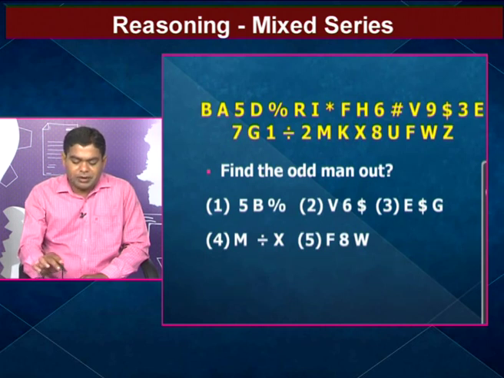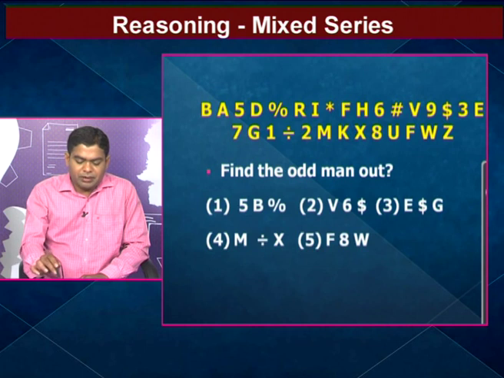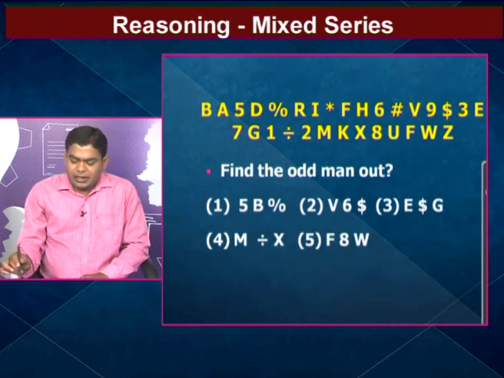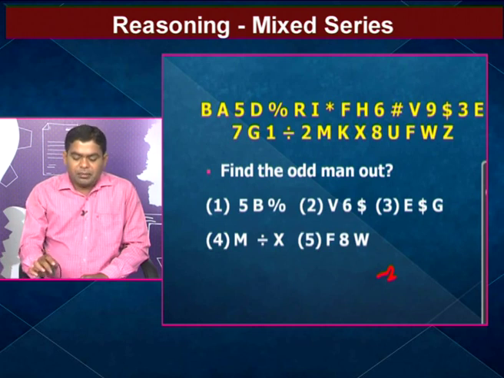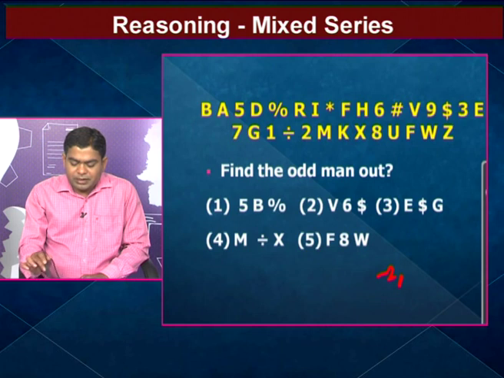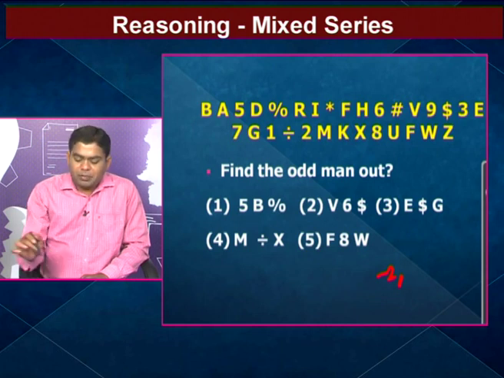By observation, the relation of 5 and b is that the first element is 5, then the second element is b, that means minus 2. Preceded means minus, followed means plus. We take the plus. So here b is there, the preceded element is 5, that means minus 2, and percentage is there. So again by observation, 5 is there, percentage is there. That means the relation between 5 and percentage is plus 2.